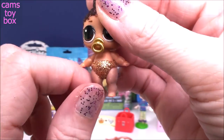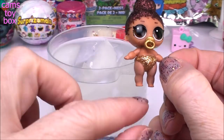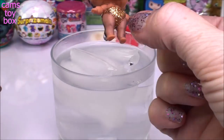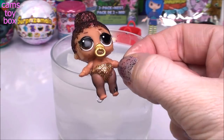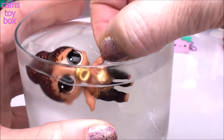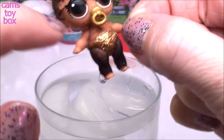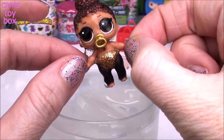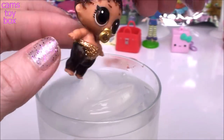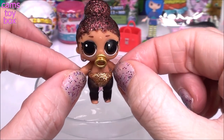I can kind of see here on her legs that they are going to change color, but let's see what else happens. I'm going to hold her by her hand so I don't block her legs. Let's put her in. Oh my gosh, that happened really, really quickly. It changed back really fast too. It looks like just her legs change color. Wait — I see something happening on her chest as well. It's kind of blocked out by her little pacifier, but it looks like she has a little stripe on there. Just the back of her legs are changing color into super cute little tights. I love her. What a good surprise.